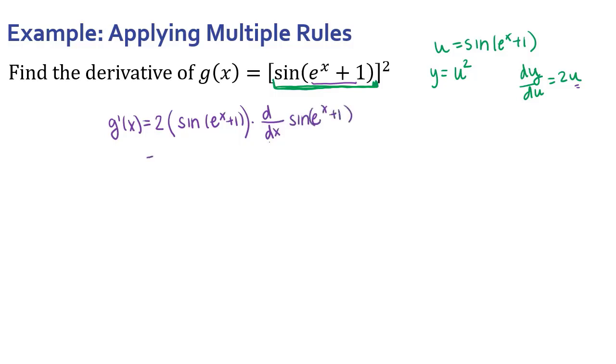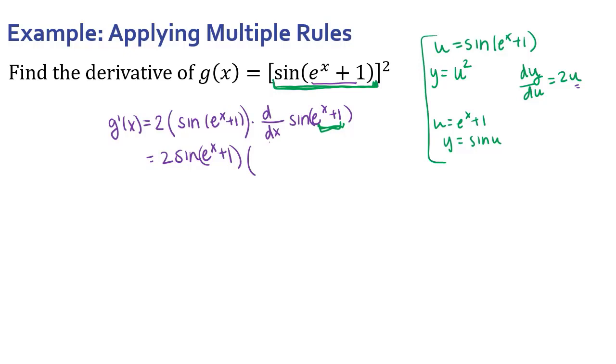Okay, so to find that derivative, we are going to have to apply the chain rule again. So our inside function is this, e to the x. Our outside function is sine of x. So we'll call it sine of u over here. You again don't need to write this part out. I'm just doing it so you guys can see kind of where things are coming from. Okay, so our outside function is the sine function.